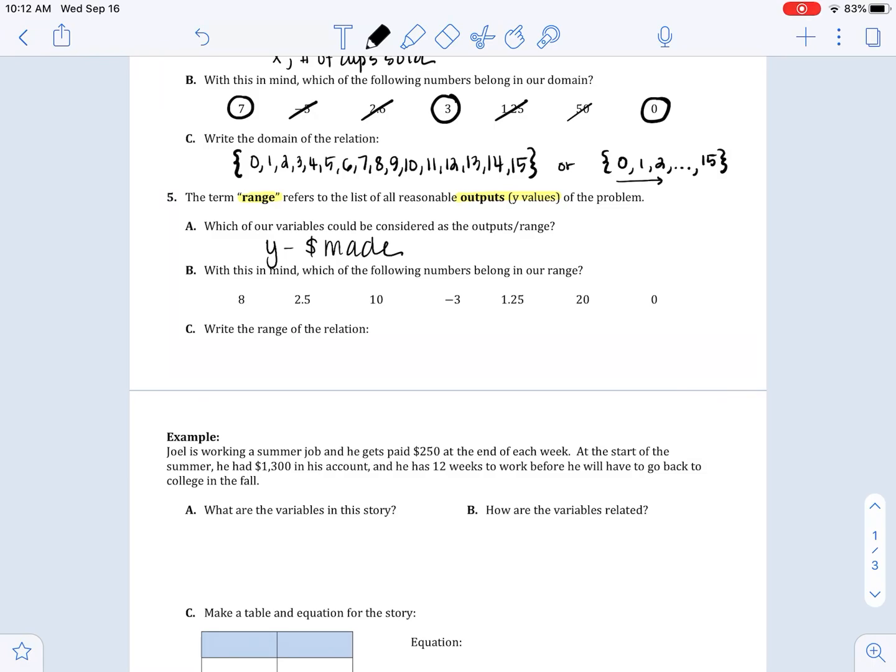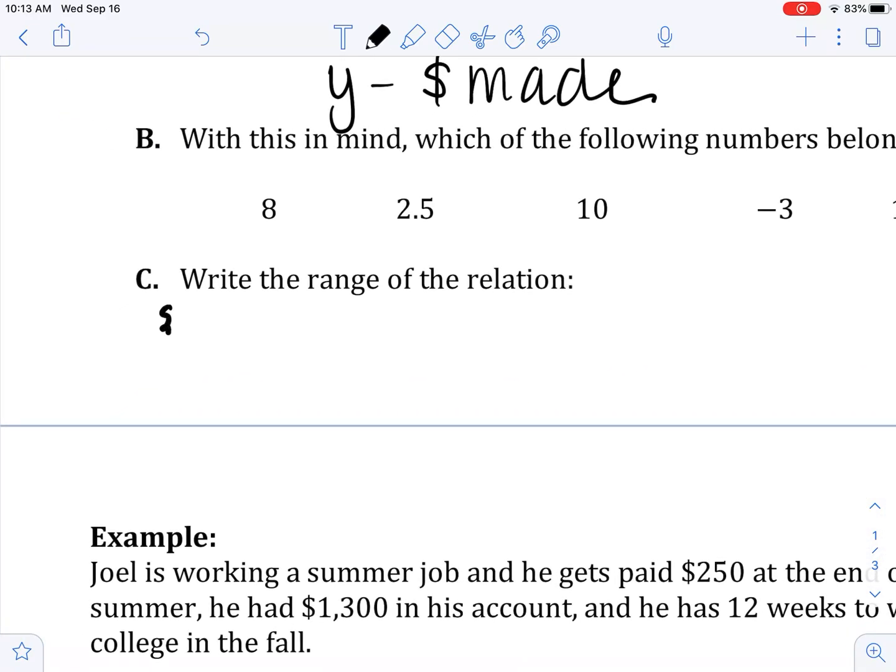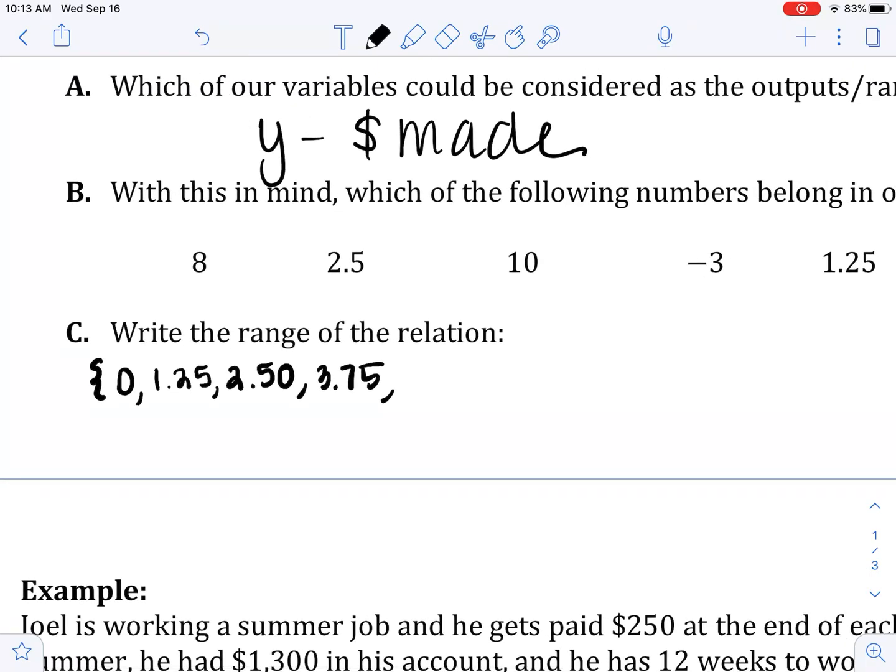So before I start answering this, it's a really good idea to get my range going here because I don't know if 8's in the range. I could figure it out by saying, okay, 125 times what equals 8, and think about it. Or I can just list my range and then see if 8 is in it. And that's what I think is the better idea. So I'm going to do curly bracket, 0, comma, 1 cup is $1.25. 2 cups is $2.50. 3 cups is $3.75. And I'm going to keep going. Now, all that I'm doing is adding 125 each time.